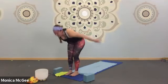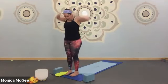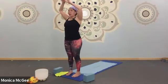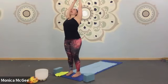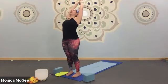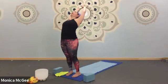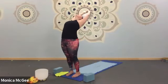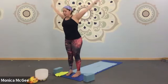Sweep high, inhale. Let's interlock the thumbs at the top and separate the feet about hip width distance. Pull the thumbs away from center, beam your heart to your hands, and then take it back. Lengthen your tailbone, avoid sticking your tailbone back. And as you lean back, seal the core, exhale your breath. Return to center, inhale. Forward fold, exhale.